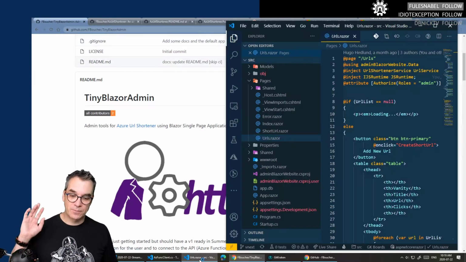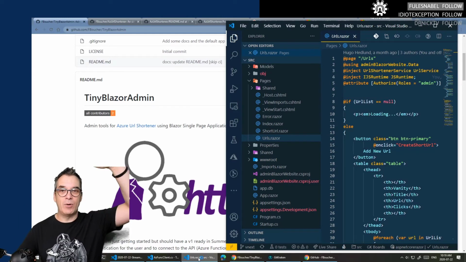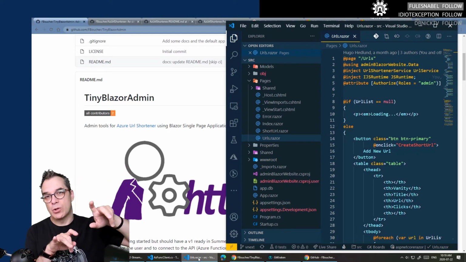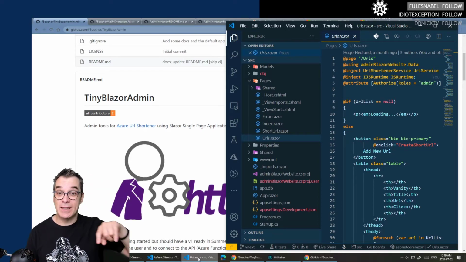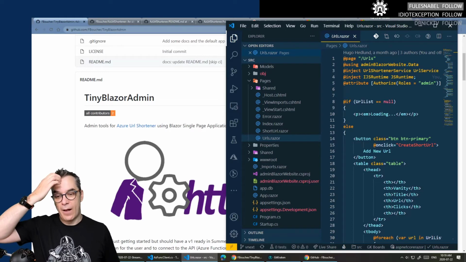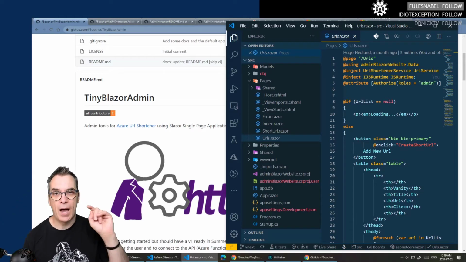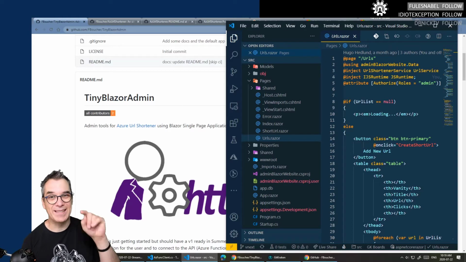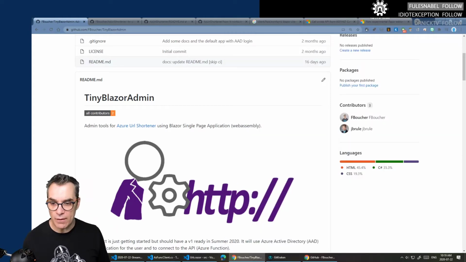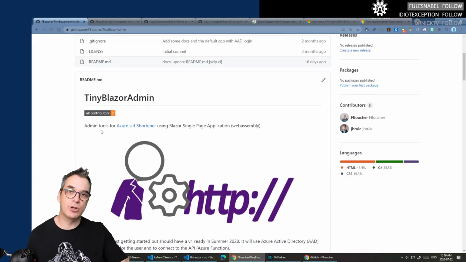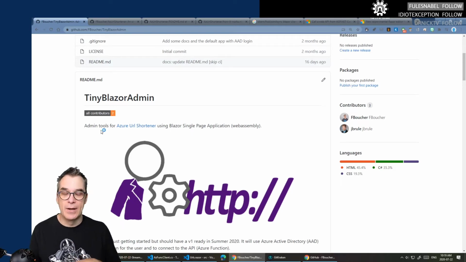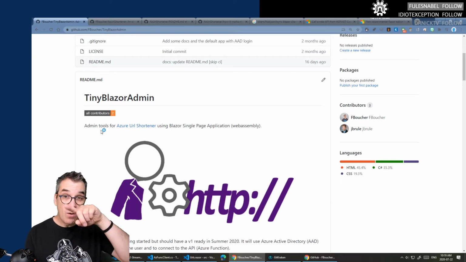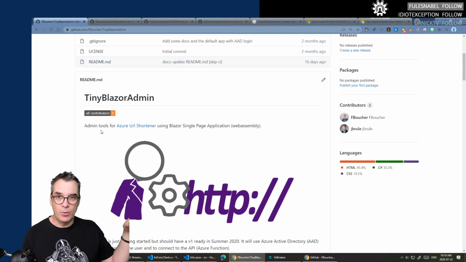So I have a lot of links now, so I would like to have paging. I would like to be able to search quickly, to filter. I would like to be able to see my stats, because right now I'm also collecting a few stats. I'm collecting exactly when people click. If you are using a URL shortener, like on Twitter, you want to know when people click, how many people click. So I'm collecting that, and I want to have some graph.